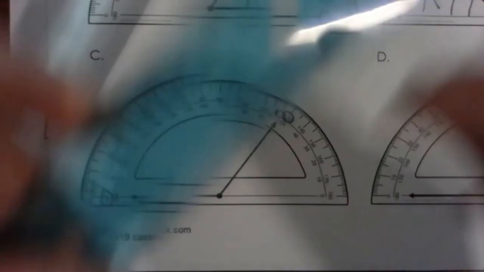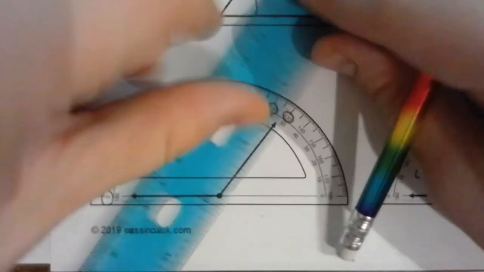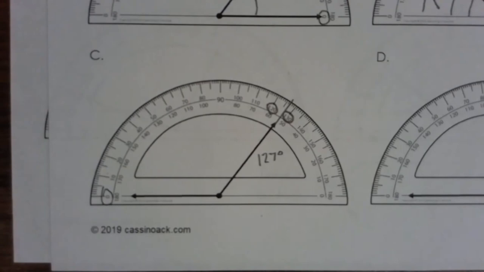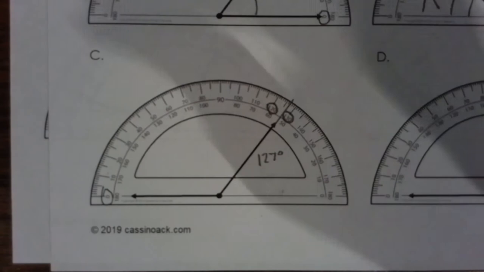Let's look at C first. So C, we're using the outer scale because this ray points to zero. We look up here, it's between 120 and 130. We use a ruler or any other flat surface to extend this out. And we see it's about 127, 126, somewhere around there. It's not going to change your answer, regardless of which individual notch it goes through. So C, we can eliminate. It's quite a ways away from 135.